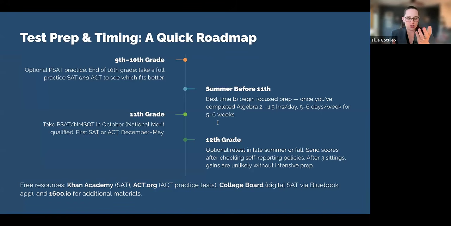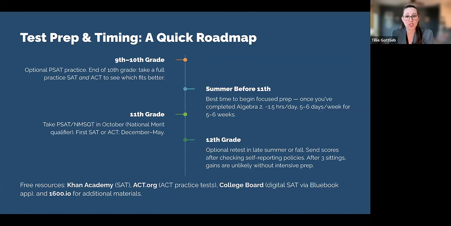So this is just a sample of the kind of time you would spend working on it. But basically by October of 11th grade, and these should be offered in your school if you're domestic, you take the official PSAT, which then is the National Merit Qualifier. But we want you to take your official ACT or SAT usually by the end of 11th grade. If you're a really strong tester, you could take it for sure that first semester, but generally students are starting to think about it January through May of junior year. And then in 12th grade, you have that option over that summer to retest if you need to.